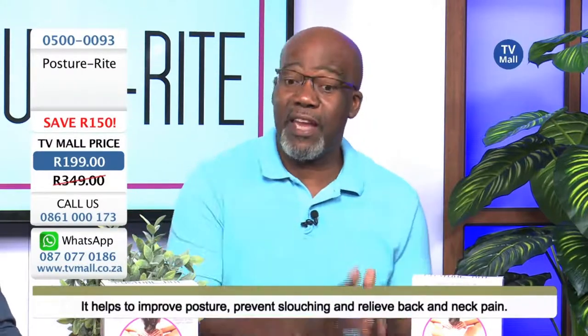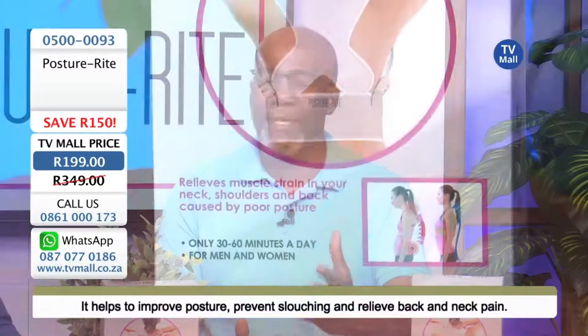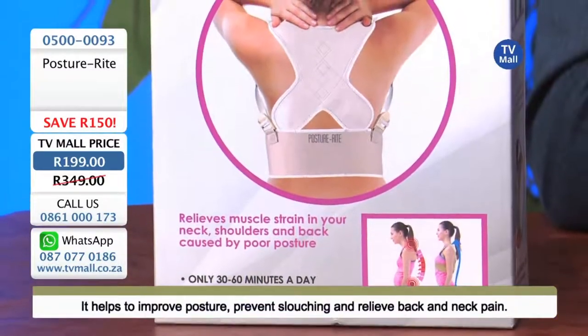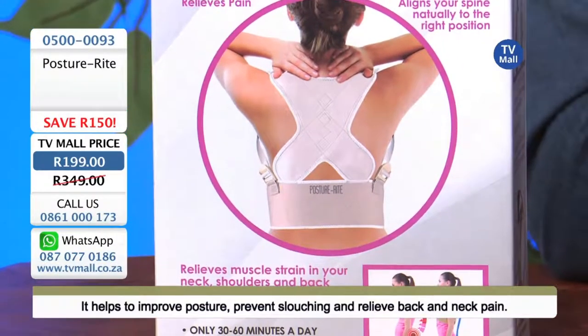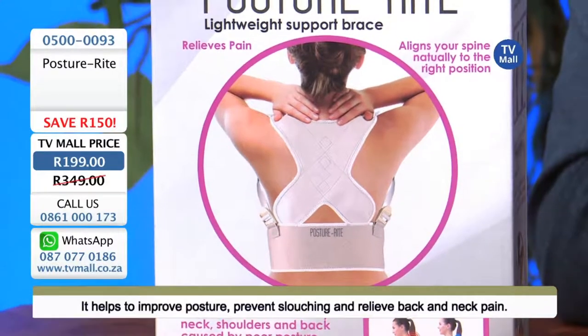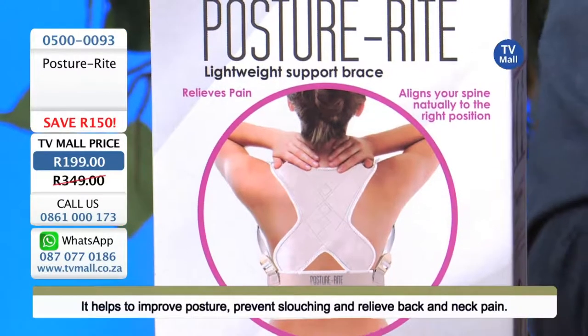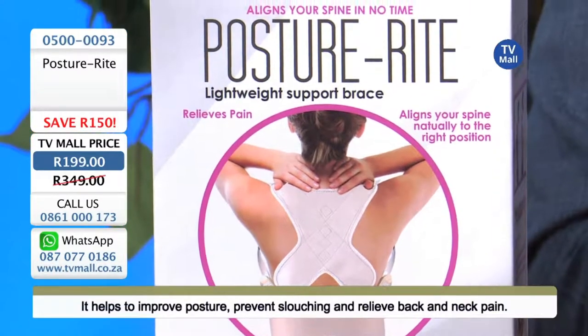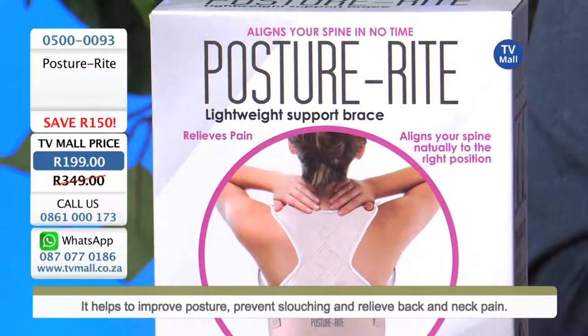We're saying this is an opportunity for you to realign everything and make sure that you can be that person that is a happy person as you go to work and enjoy the productivity, enjoy making that profit. Let's talk about the cost of being unproductive, the cost of pain, the cost of discomfort. And this is less than half the price of the cost of a trip to a physiotherapist to fix your back. Why not fix your posture yourself and keep this for life?